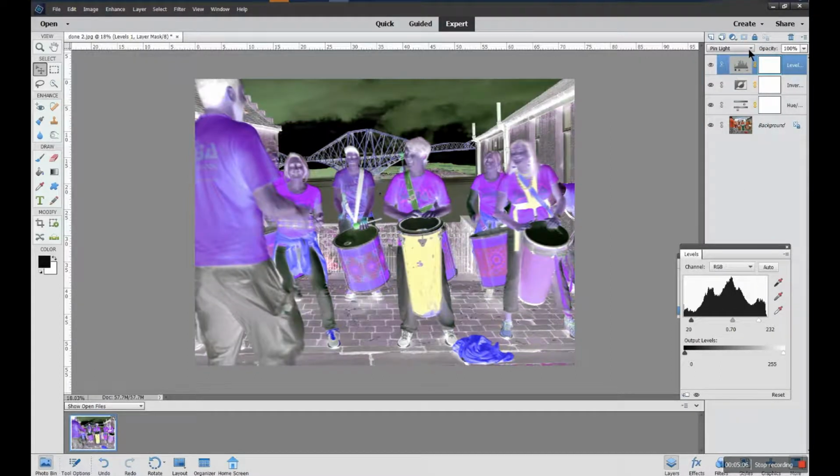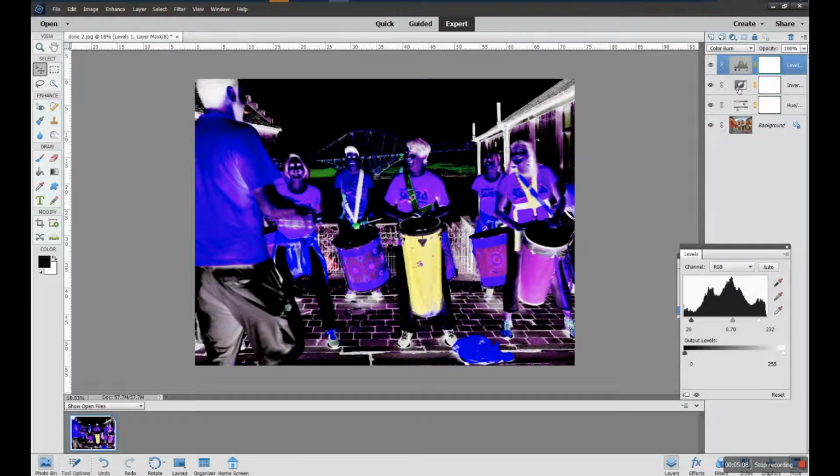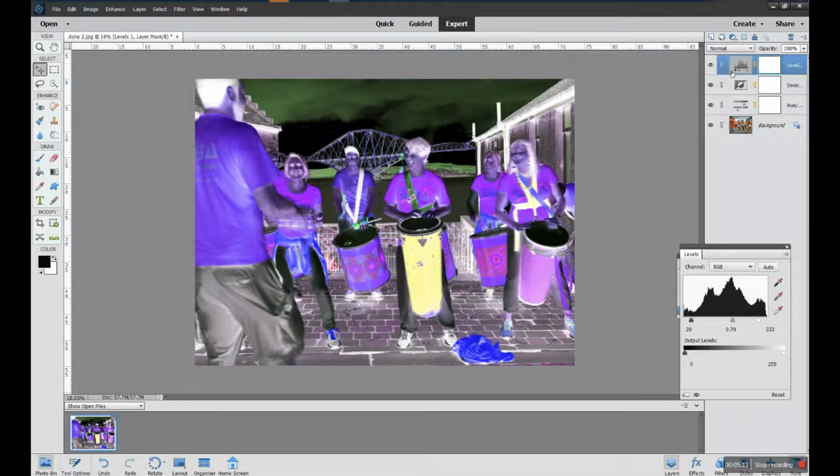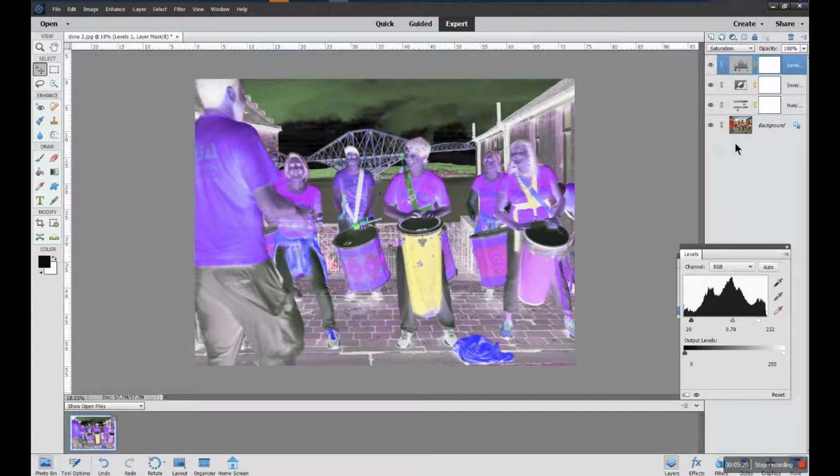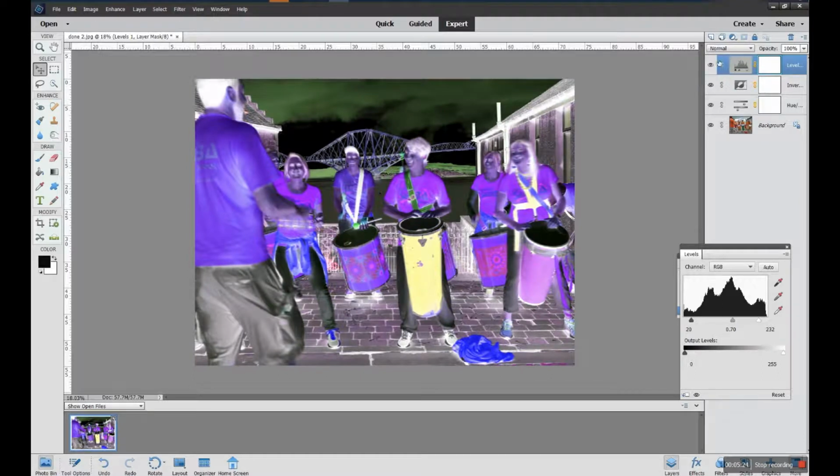You can click on the blending options and if you don't like any of them, you just click Normal and you're back to your normal photo. Not all of them will have an effect. Some of them will do nothing and others won't do very much. So just be aware that you can blend all of these effects together, and in doing so they will change the look of your photo.